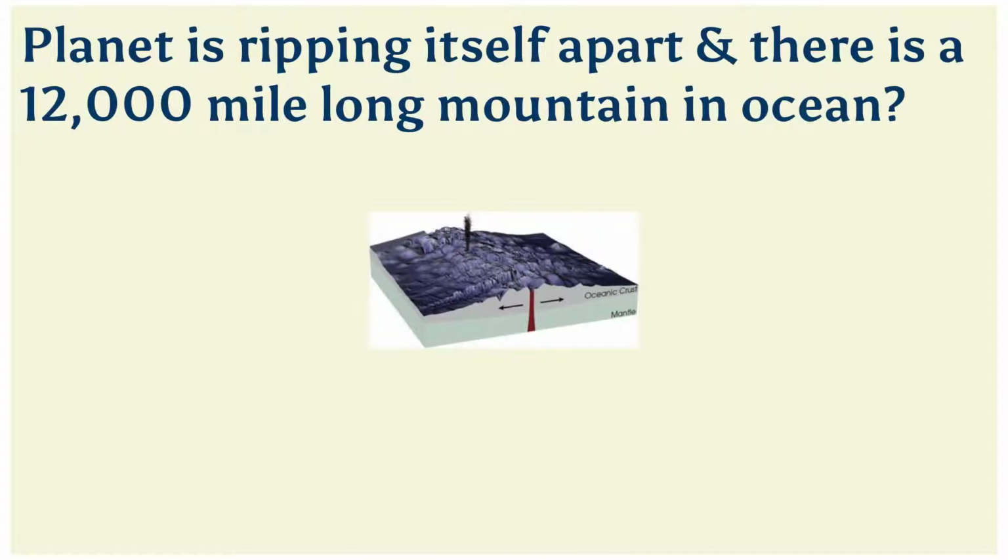So some of the other evidence that led up to plate tectonics, kind of a crazy idea to think about at first, is that the planet itself is ripping apart, and there is a 12,000 mile long mountain range in our ocean. It's always been there, or at least in recent millennia, but we've only recently discovered it in the last 50 years or so, because it is covered by a mile, 2 miles worth of ocean water. Only when the military and then later scientists started mapping the ocean floor did we make this huge discovery of the mid-ocean ridge.